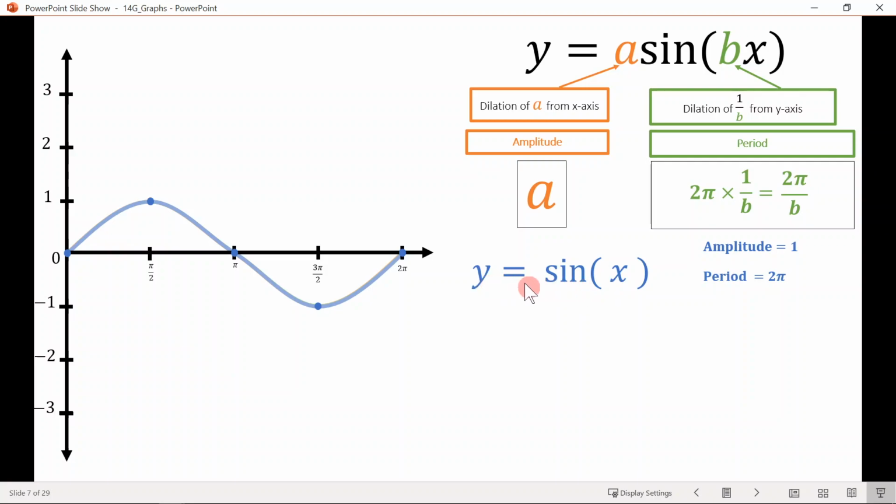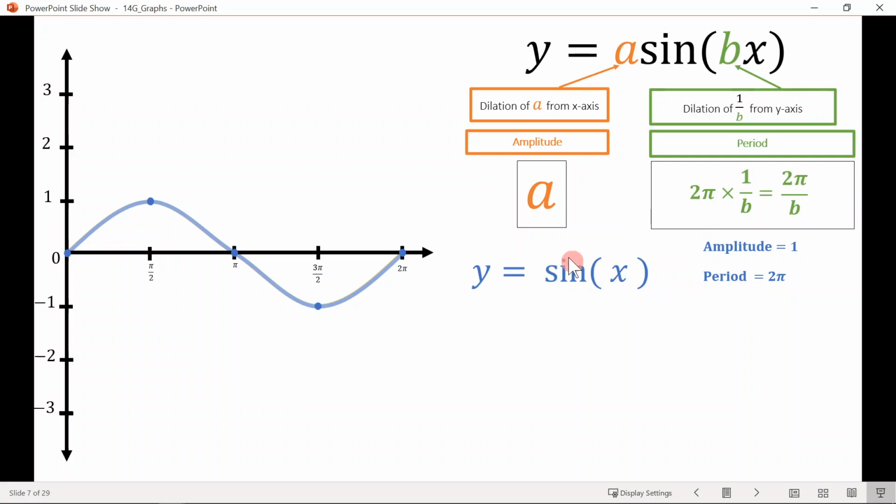And that is y equals sine of x. We're going to be treating this as our parent function. We've seen it before, we've graphed it, we plotted it just a few seconds ago. We know it looks like this. So therefore we know that the amplitude is 1, which means this is 1 here from there to there. And the period is 2 pi, meaning I go up, I go down, I go up, 1 full cycle is 2 pi. That's what we know.